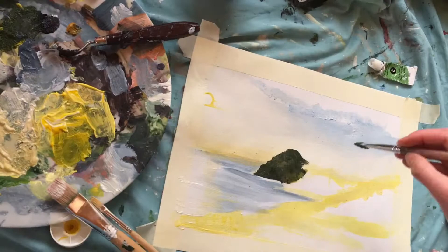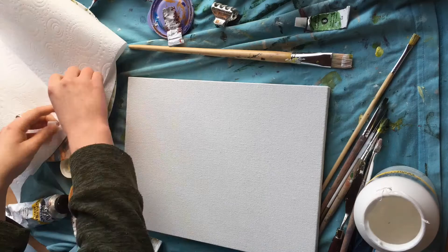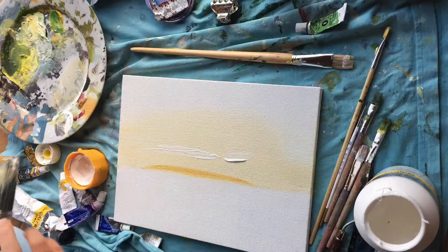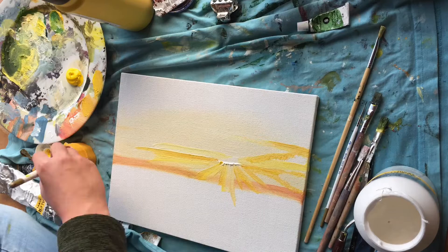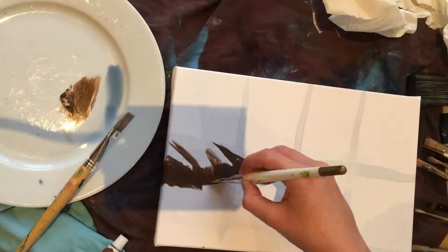I brought some canvas paper as well with me, because I only brought four canvases. Mum said that would probably be way too much, but I did fill them — so this is my attempt at just one of the canvas papers. It was one evening, and this painting I'm doing now was also on that evening — I think it was Thursday. But I didn't really create anything I was really happy with on Thursday because I was really feeling pressure to catch the sunset instead of just taking my time and enjoying it, because the sunset disappears so fast. It's easier to just draw a grey day when you know it's going to be reliably consistently grey. I don't know where the end of that footage went, but you'll see it in a second when I paint over it on the final day — spoiler alert!